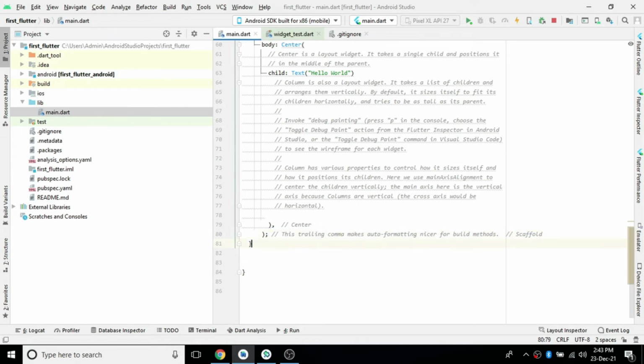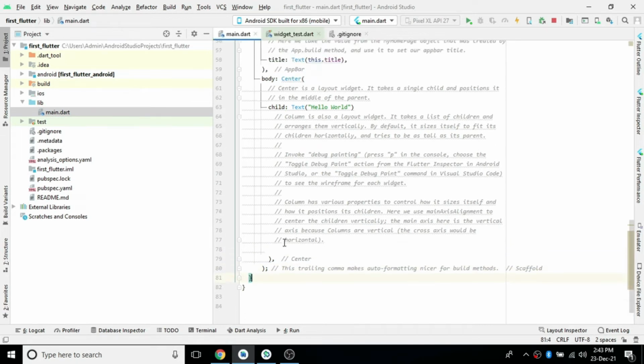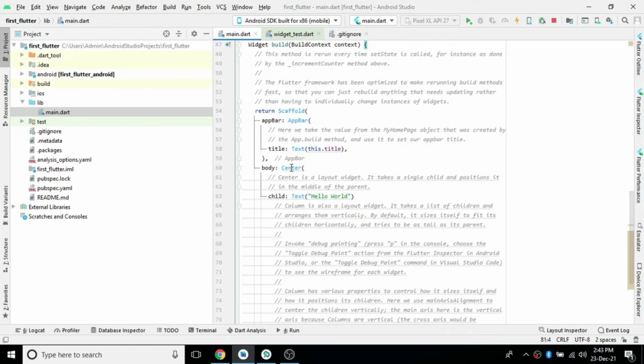Okay. It's asking to add const modifier. We'll add that.